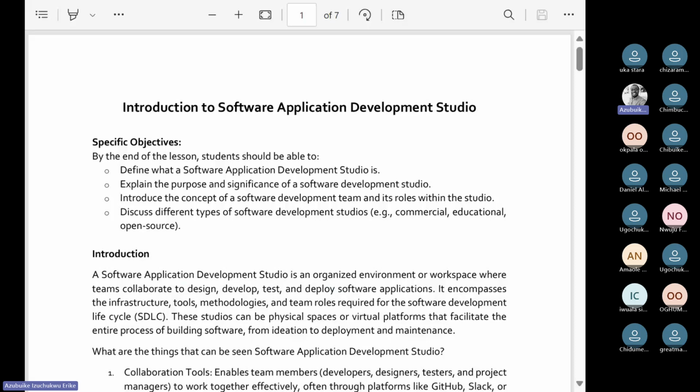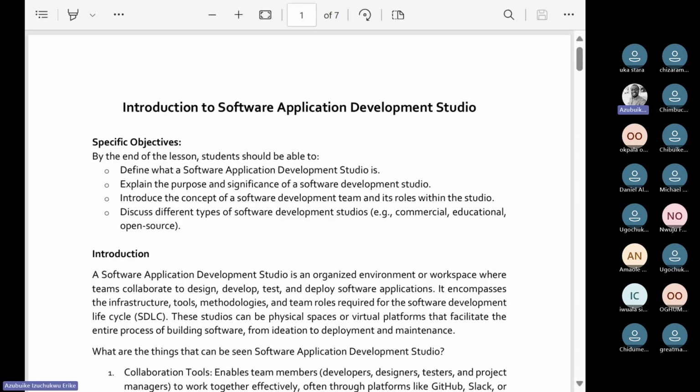It encompasses the infrastructure, the tools, the methodologies, as well as the team roles that are required for the software development lifecycle. The studio can be physical spaces or even virtual platforms that facilitate the entire process of building software, from the conception of that software to the point that we are deploying it for use, and then subsequent maintenance.